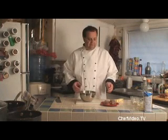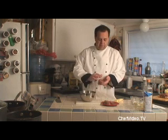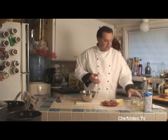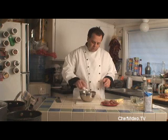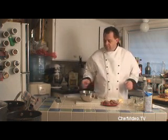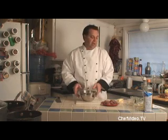Right, we're going to prepare our pheasant, and what we're going to do is basically take a boneless, the premium part of a pheasant breast, and we're going to take about 2 tablespoons of flour, put it in a container, and about 2 tablespoons of butter. We're going to mix those together, and we're going to reserve that. We're going to use that a little bit later.